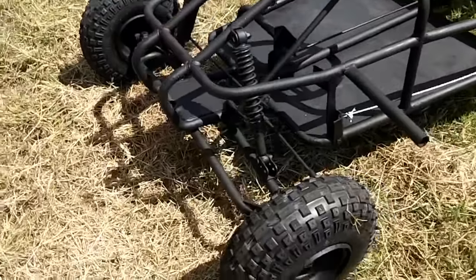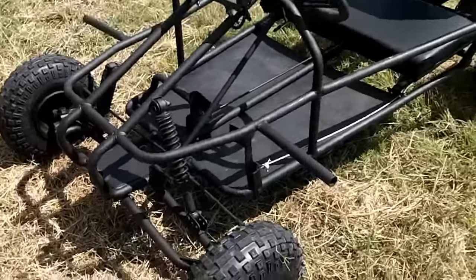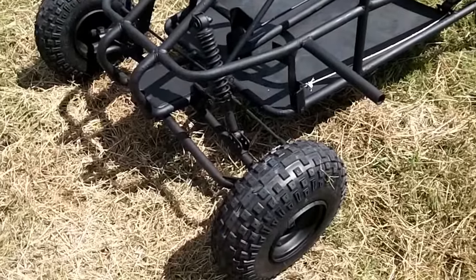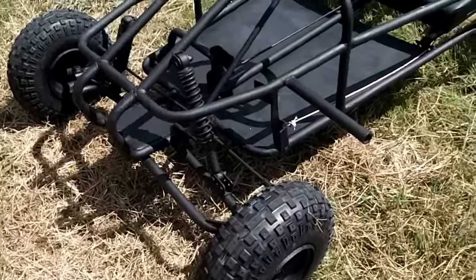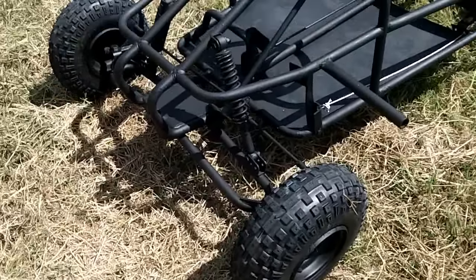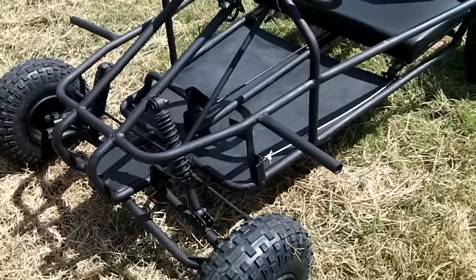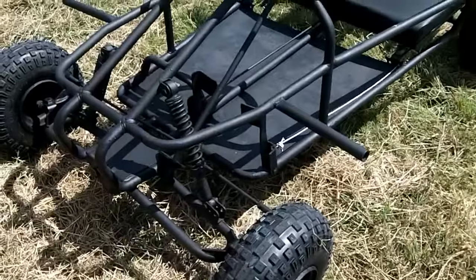One of the first things you might notice is the front tires are different. I went in with a little bit bigger tires, the knobby style. I actually really like them. They seem to perform well, and it raised the front end a little higher. And I got those from GoPowerSports, just like most of the other parts on here.